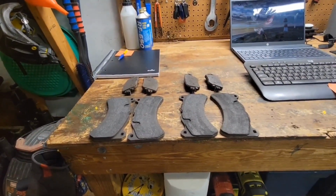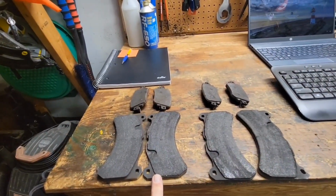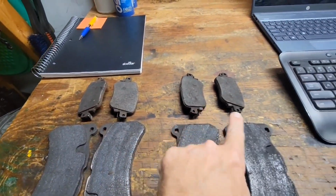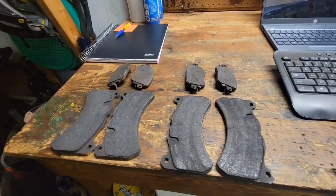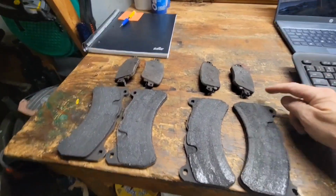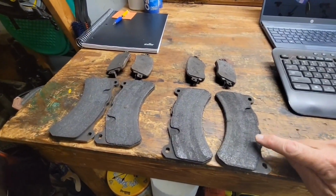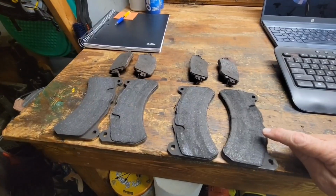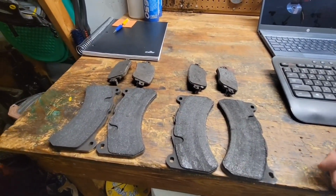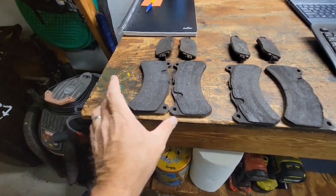And what I'm getting at this point out of my chosen compound or pads is, so I have these EBC RPX for my big brake kit, and then I run the EBC Bluestuff NDX for the back, because there's really not any other pads that are worth anything for the rears on these cars with the little small 272s. So I got 6 days out of these and 3 days out of these. Now look, I probably have another day in these fronts. Big brake kits are nice. Like, the thinner the pad gets, the more heat is transferred to the fluid, but your calipers and everything just run cooler on these big brakes. So I probably could get another day out of these if I wanted to push it.